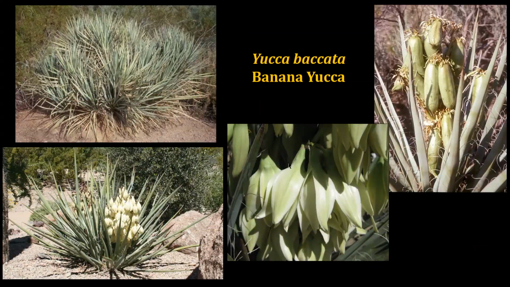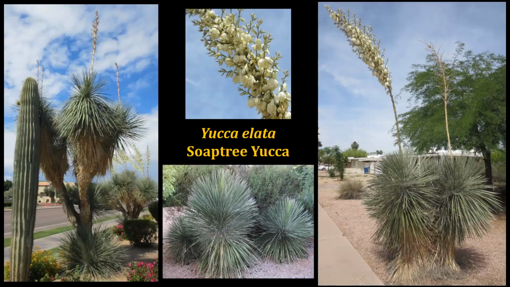All of our yuccas are going to have flowers with petals that are thick and kind of waxy. They range from cream color to kind of a greenish cream to maybe slight pink tinge on them. Majority of them bloom late spring or early summer. So we do have these low growing forms, and there are also tree-like forms. These are typically slower to develop, but they can be magnificent features in our landscapes.